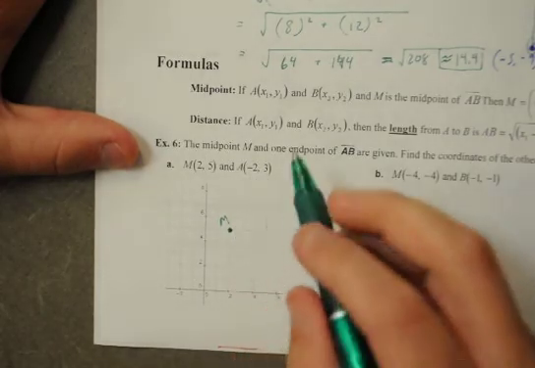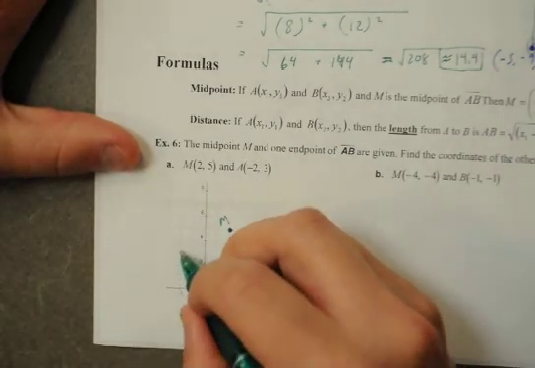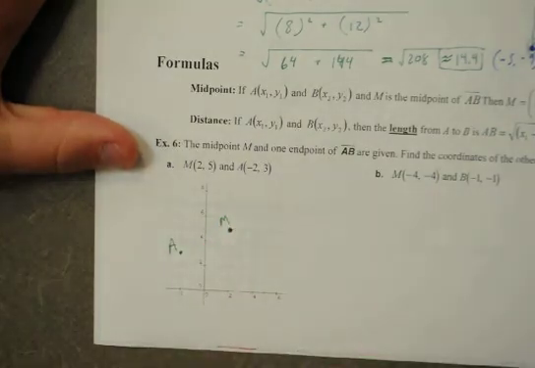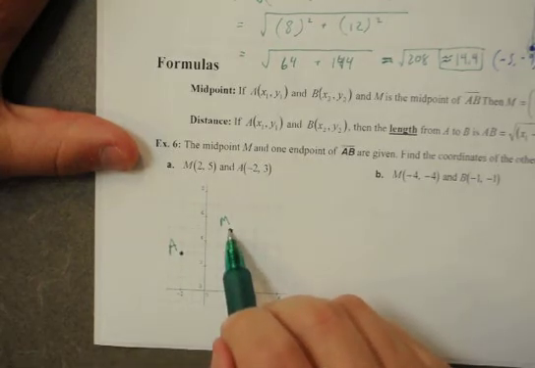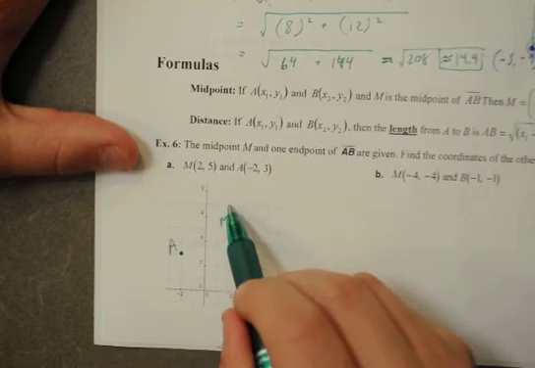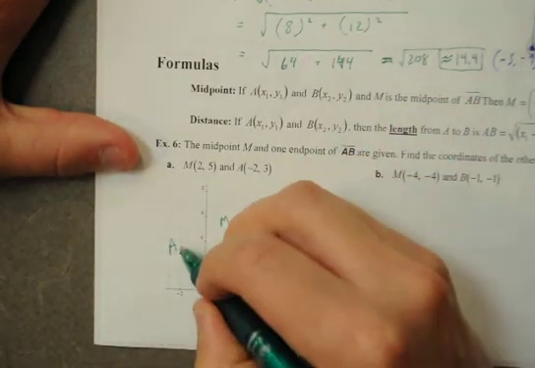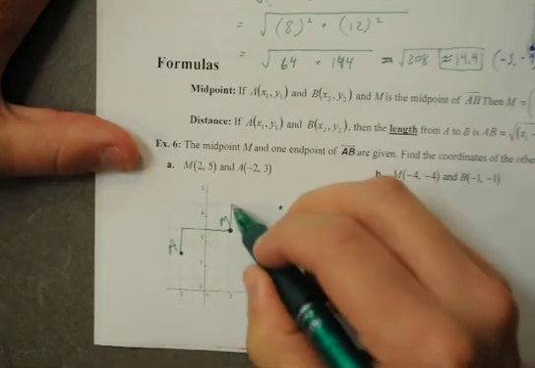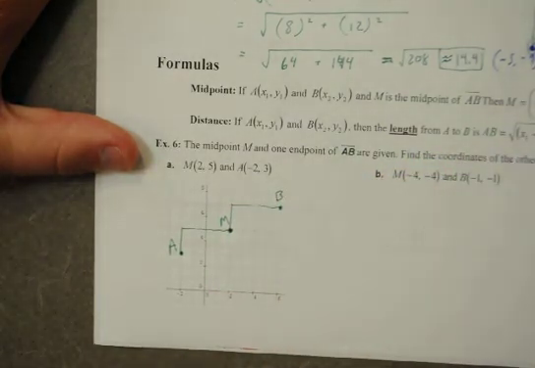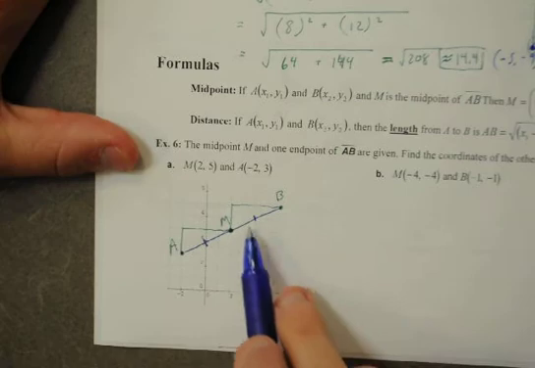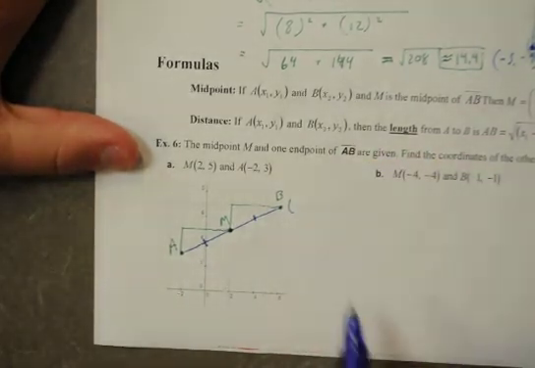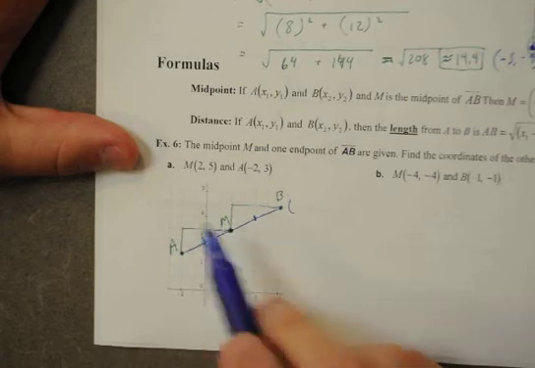And we're given an endpoint, negative 2, 3. And we have to now find the other endpoint. And I think you could probably do this if it was on a graph. Look, to get from A to M, you go up 2 over 4. So to get from M to B, you would also go up 2 over 4. Up 2 over 4, up 2 over 4. That would be your B right there. And then these should connect, and we could put 2 little marks there, because this is now the same as that. And the point is 6, 7.